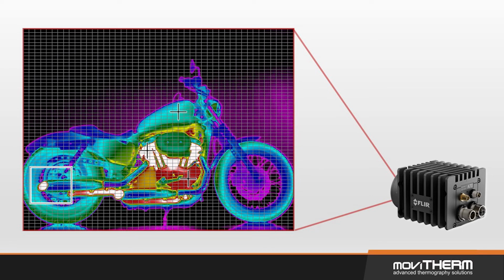I remember working in the science department at FLIR, the 4X lenses with high definition cameras resolving down to, was it like 4 microns or something? Yeah, about that. 4 microns. So that depends. Depending on the infrared camera, the camera has a certain native pixel resolution, but there's a variety of different optics or lenses that you can put on the cameras depending on exactly what your target is, what your field of view requirements are, and what your individual pixel resolution needs to be to see the specific defect.